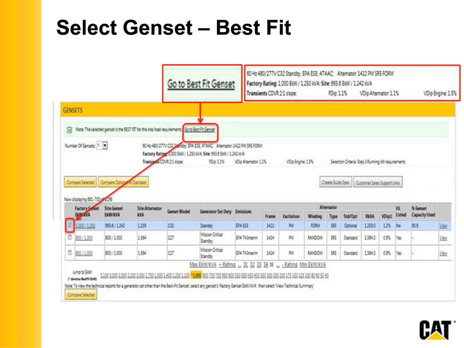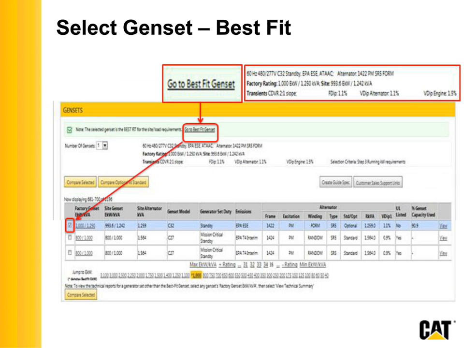So, what we're looking at here is we're back on the Select Genset page, and I just want to talk about a few things that you see here so you have an understanding. There's a lot going on here on the Select Genset page. The best fit Genset is always highlighted in green. If you click off of that row, it turns blue, and you can see at the bottom a legend of ratings where you can advance either one page or all the way to the top of the ratings.